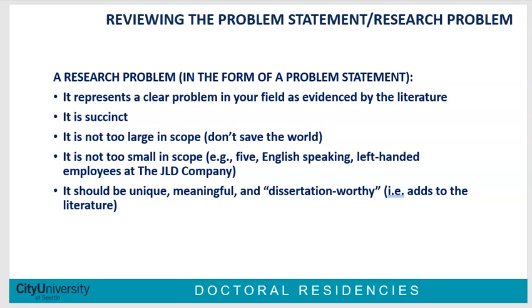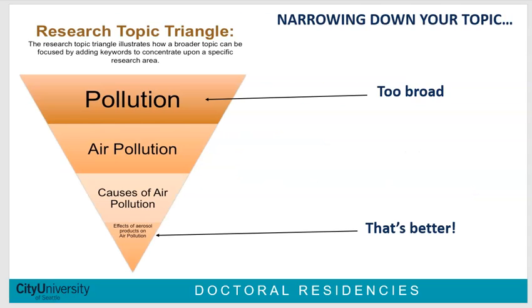And the problem should be unique, meaningful, and dissertation worthy. By dissertation worthy, I mean it adds to the literature. It contributes to the field. Now, we start your dissertations by looking at the topic. And everybody has an idea of what they want to study in their dissertation. And so what we encourage students to do is to narrow the topic down. One of the first steps in looking at a dissertation is getting a handle on things. Again, you can't boil the ocean or save the world, so to speak. So you want to narrow down your topic.